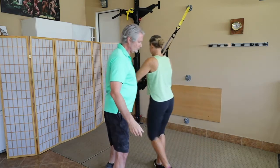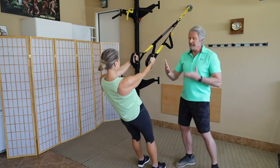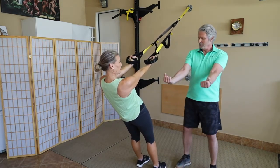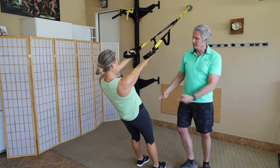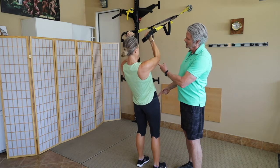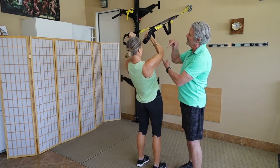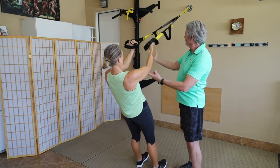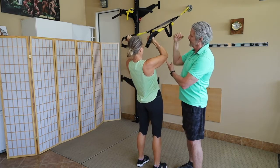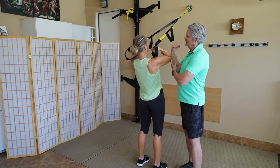It seemed like you were pretty far out. So again, if you want more load, what do you do? You walk in. Palms up? Yeah, it's going to be palms up because that's our good biceps. And I'm just going to cue her. So this is a fixed point in three-dimensional space here. And see if you can pull those handles a little more to the biceps, really go into the temples.